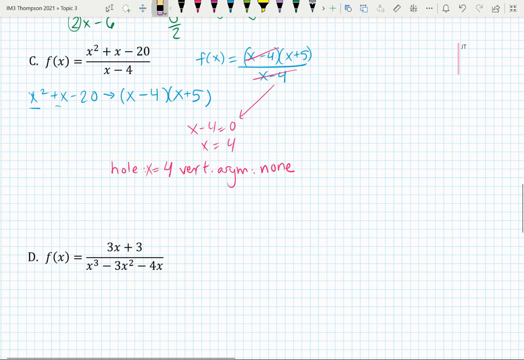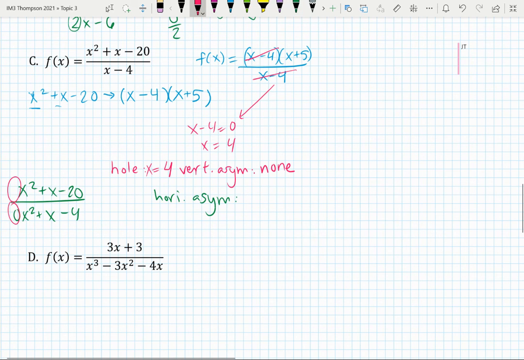Strangely, with all this work, horizontal asymptotes tend to be the thing that people pick up on last. I think because it's just so rule-based. So horizontal asymptote here, I've got x squared plus x minus 20, and in the denominator, I have x minus 4. But remember, I need to find the highest degree, and I need to make a match. So I have x squared on top, but I don't have x squared on bottom. So I'm going to write in that missing term like we've been practicing.